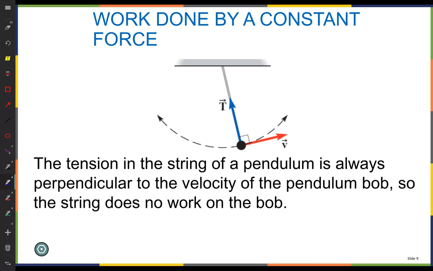If there's no non-conservative work, what does that tell you about your change in kinetic energy and change in potential energy? They add up to 0. We actually define the total energy as the sum of kinetic energy plus potential energy. We call that the mechanical energy, and for now we call it total energy. So the total energy would stay the same, but energy is going to shift back and forth between potential and kinetic.